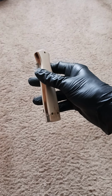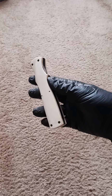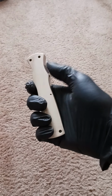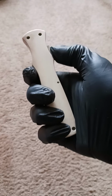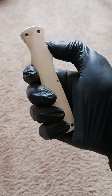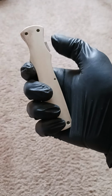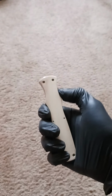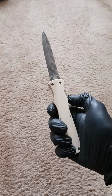Now, one thing I love about this knife so much is here's the firing button, the safety. You see there's a little section here. You got to slide that little section forward before it'll go down. So you can hit it straight down, nothing will happen. You got to slide it forward, and then it'll come out.